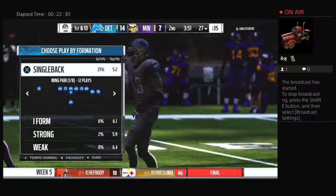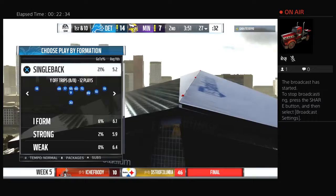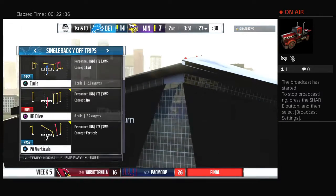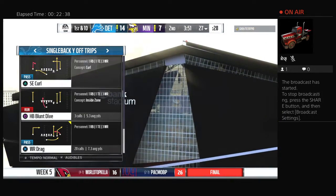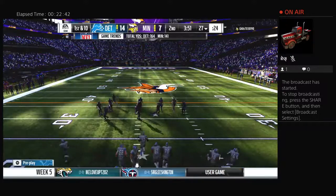And Detroit getting set to go now. And right now they're saying, hey, let's keep this going. 2 drives, 2 touchdowns. Yeah, can't ask for a better start than that, can you? I mean, this is the way you practice it. This is the way you rehearse it. But right now, the play calling, they're locked in really well.